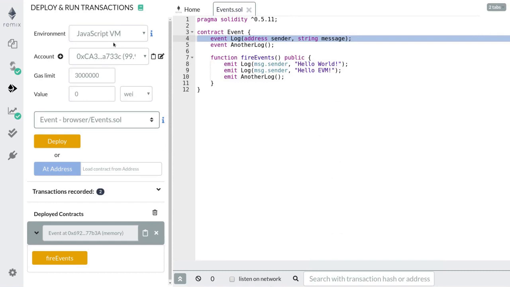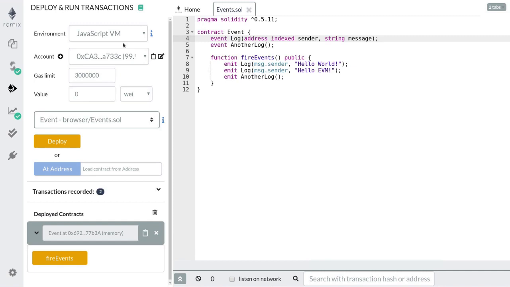Past events are all stored on the blockchain, but oftentimes you're not interested in all of the events. And you want to be able to quickly search for specific events, such as searching for all Log events where the sender is a certain address. That's where the keyword indexed comes in. By using the keyword indexed on a parameter, you can quickly search for events where the parameter equals a certain value.